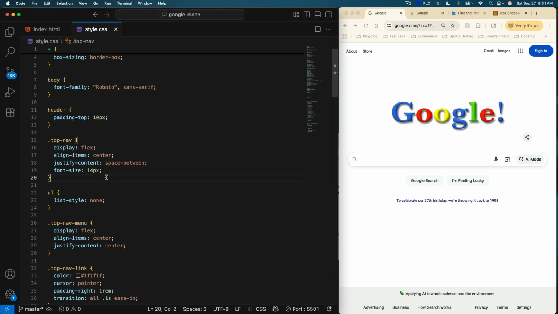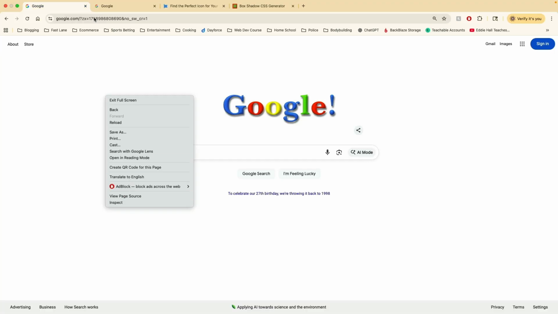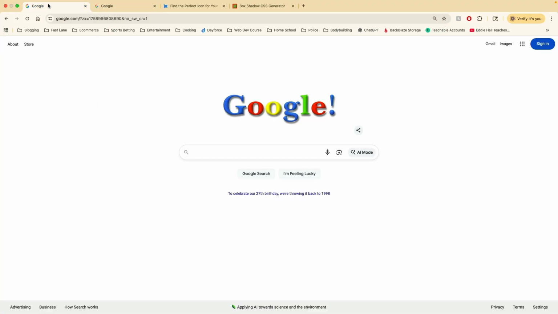So we might just say on our links, margin 0 rem top and bottom, 1 rem left and right, and save. And now see, that's pushing everything back to where it looks a little bit better. It's more out here like it should be. See how that looks on mobile? I mean, that looks a lot better on desktop to me.